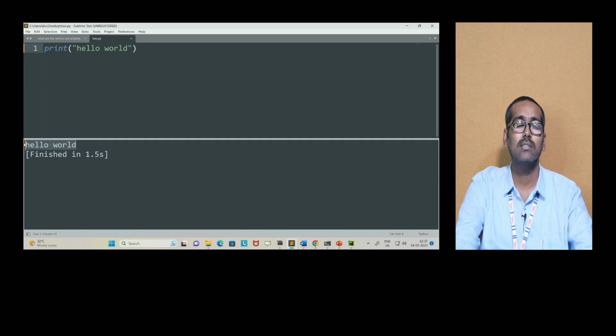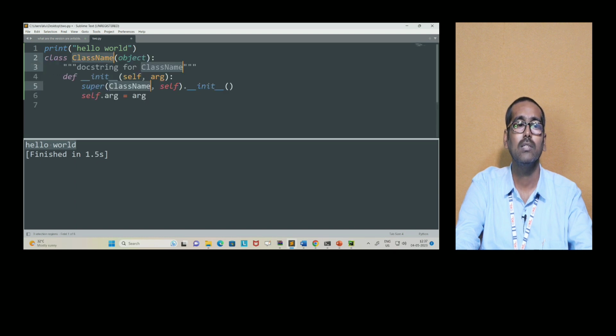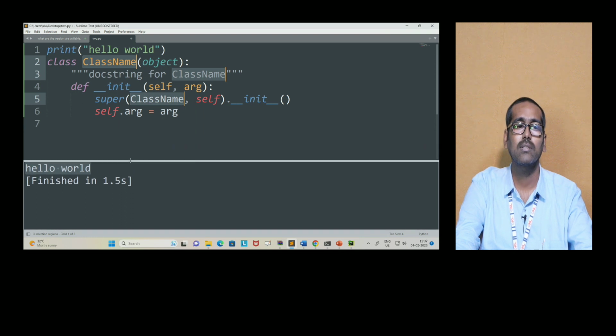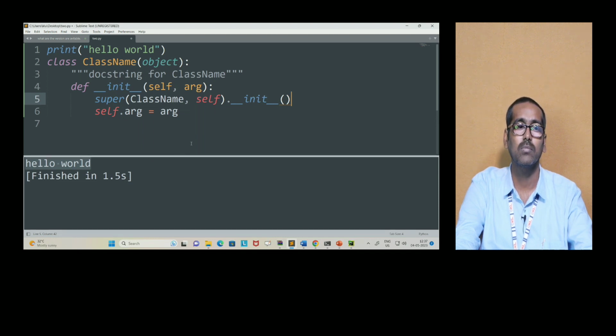Go to just after the print hello world. Why I like this one is you just enter after the next line of print, just type CLA and enter. You can see the structure of a class. If a little zoom is required, you can do it, just Control plus. What is the shortcut for that one is a simple class. If you remember in the second session where we discussed the introduction to OOPS, it's the very same. I just copied from there also. So class means it has a name and you have all those things. You can check it out with this particular example.